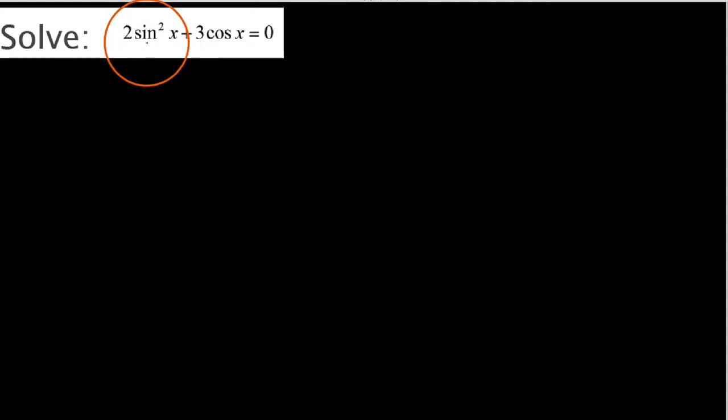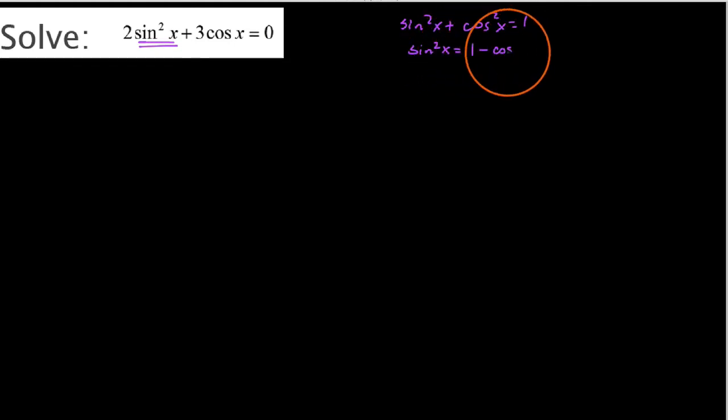So the first thing we're going to do here, noticing that I have a sine squared, is to try a trig substitution. That is, we are already aware from our fundamental trig identities that sine squared plus cosine squared of an angle should always come out to equal 1. So we could say that sine squared is the same thing as 1 minus cosine squared. The reason this is such an effective substitution is that when we plug this in for our sine squared, now everything will be in terms of cosine.